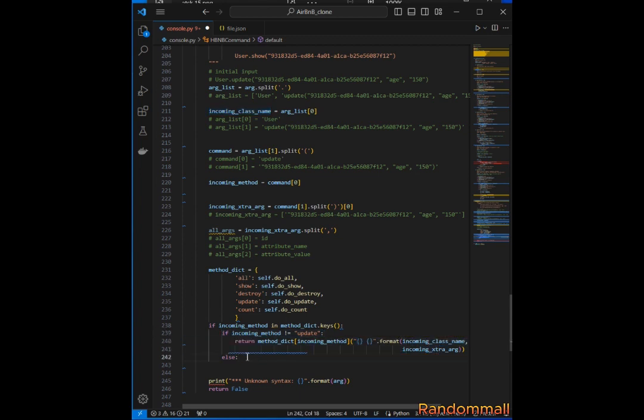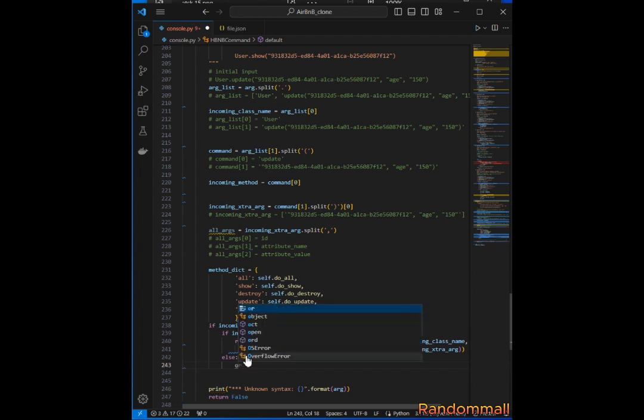But if it's update, what we want to do is first say that object ID will be equal to this arg0. Because we already said it here that after splitting, ID is at index 0, attribute name at index 1, attribute value at index 2.